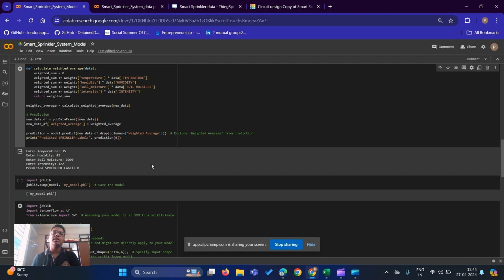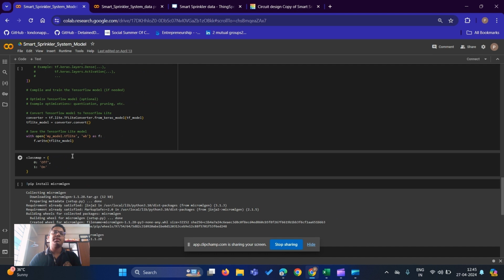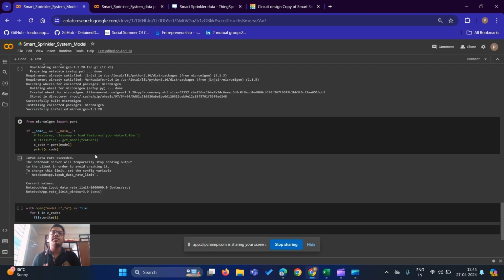So we have converted this ML model, which was in the TF Lite format, to a pickle format. This has been done for ease of conversion and for the structure of the header file that we'll be building soon. As we convert it to the pickle format, it is converted to a .h file, and this .h file makes it very easy to run the ML model that we have built on an Arduino board. We just have to include the header file in the code, call the model, and get the predictions from there.